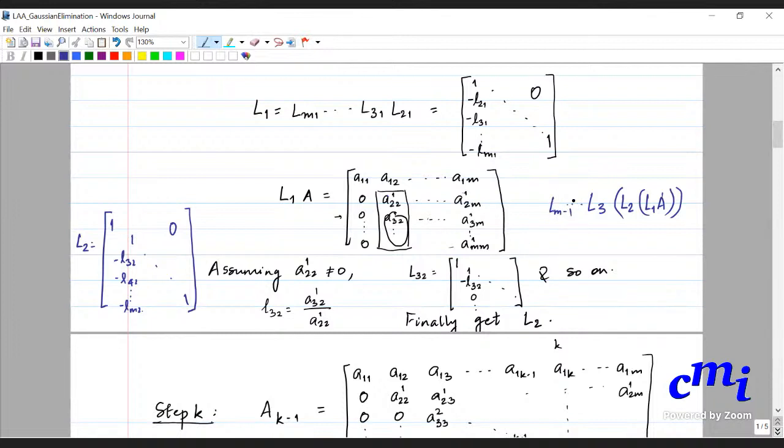So we design these lower triangular matrices, and the application of each one on the left is going to kill off subsequent columns below the diagonal. Okay. Is this process clear? Once this basic process is clear, the rest of it is not so difficult. Any questions here? No, ma'am. Clear. Okay, thanks.